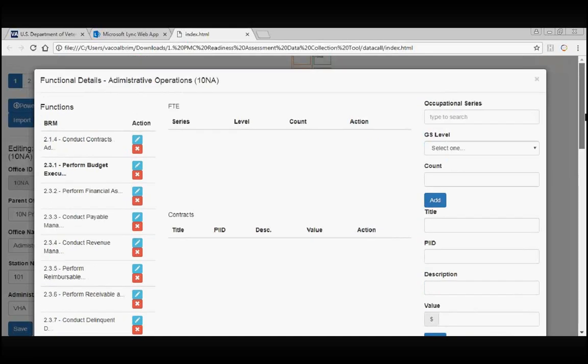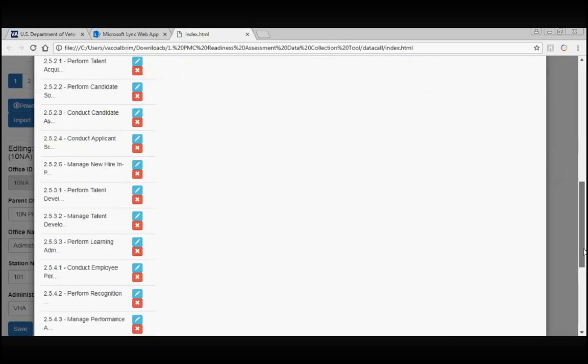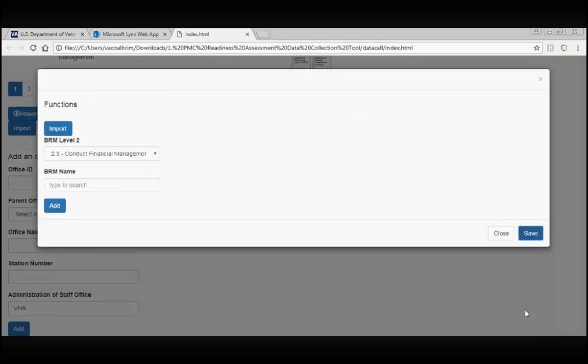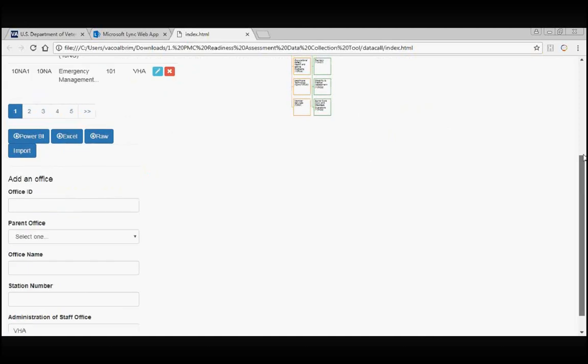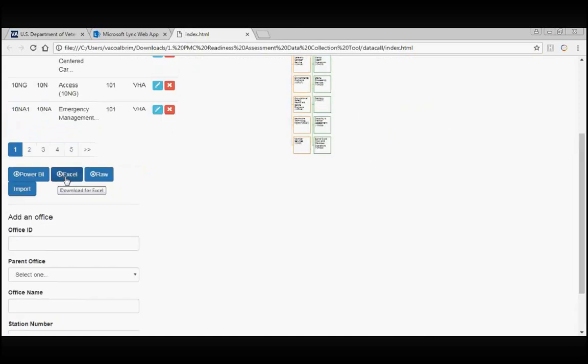You're going to perform this next task that I'm going to show you. So you would go through, you would align all of your FTE data, then you would come down here to the bottom, hit Save, and then what you would do is hit the Download button here, Download for Excel. That's going to give you an export file of the data that you just entered.